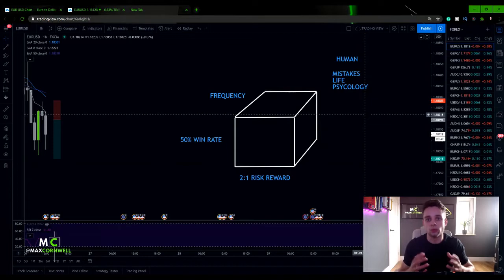And probably one of the most important elements of all is your psychology. The fact that you've got to see this out. Even if you do lose 10 trades in a row, as long as you haven't hit your maximum allowable drawdown and it's within your usual parameters, a natural drawdown for your system, and you'll know that through your backtesting results, you've just got to stick with it and stay consistent. And that consistency really comes from crunching the numbers, knowing the long-term expectancy of your system, and not just picking a system off of whoever and trading it willy-nilly, because you're setting yourself up for failure.